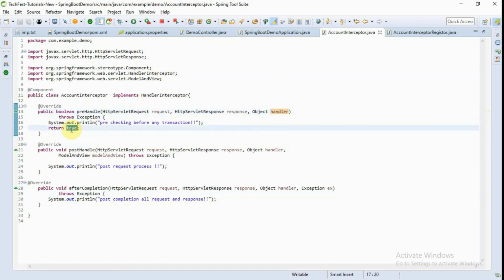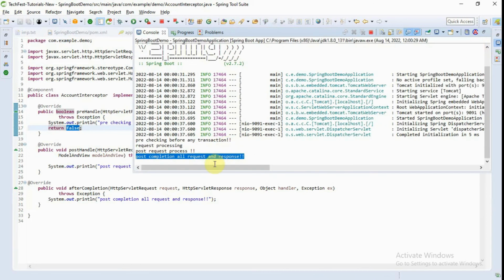Now suppose we return false from here, because we did some validation and the validation failed, and due to this I am trying to stop this request from being processed. Ideally it should return false, so this particular request processing should not happen.